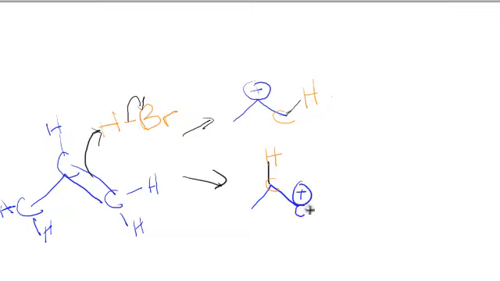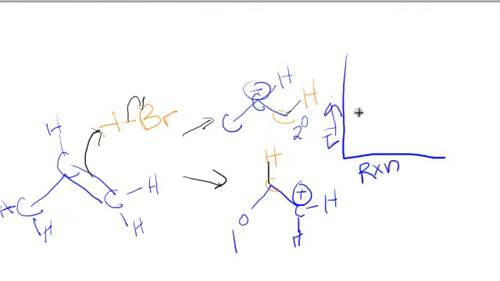The primary difference between these two structures is where the positive charge ends up. In the second example, the positive charge ends up on the primary carbocation position, and in the first example, the carbocation ends up in the secondary carbocation position. So secondary versus primary. Energetically, these are quite a bit different. We know that we start from a common energy point, the low energy starting materials, the same set of starting materials for both of them, to the high energy secondary carbocation and the even higher energy primary carbocation.